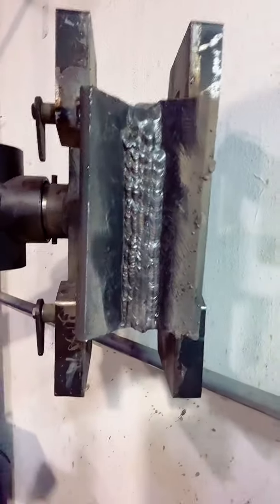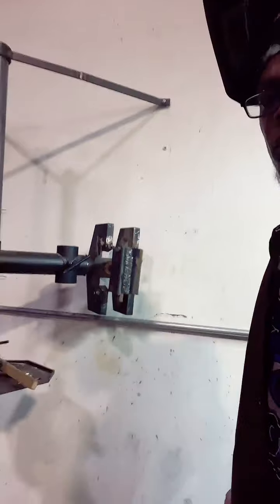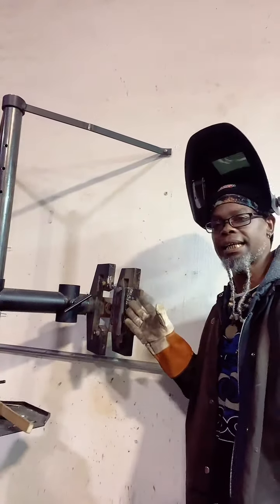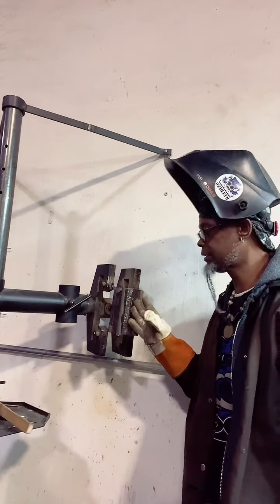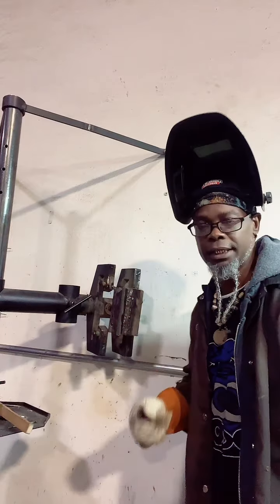Like I said, now we're going to dive back over here and we're going to start running 7018s to go over those 6010s I did. And then we'll flip it up and go the opposite way. So what I did was I started with 6010s and then I tied into them with 7018s. Now I'm gonna come over here and start with some 7018s and then tie into them with a 6010.